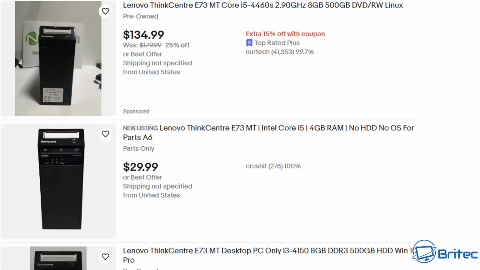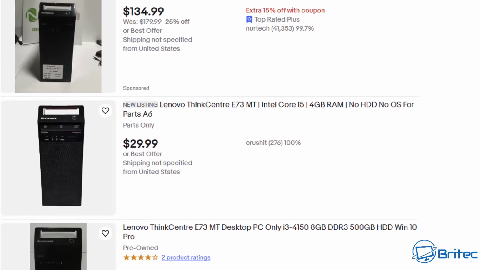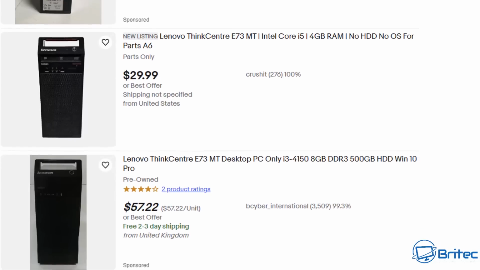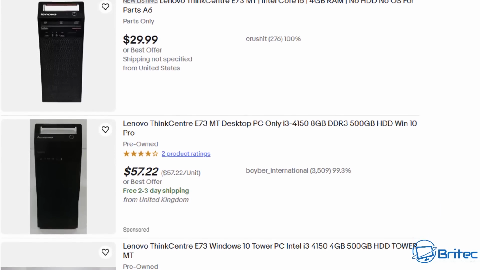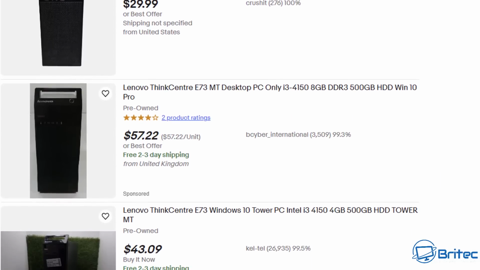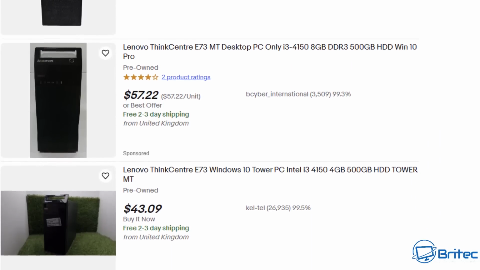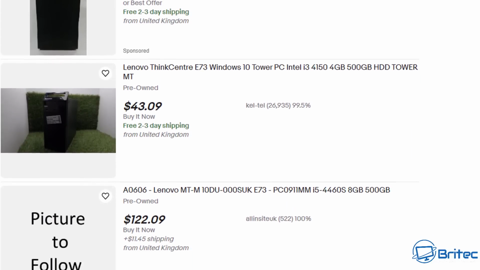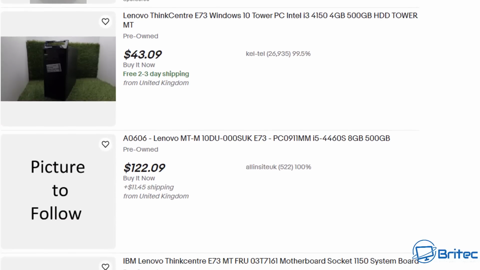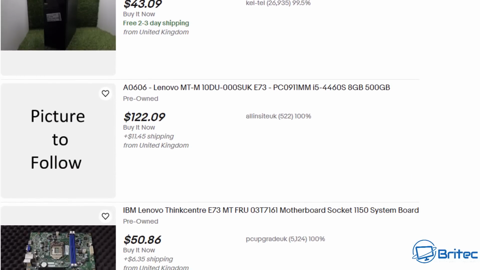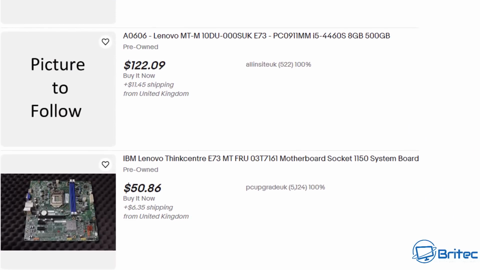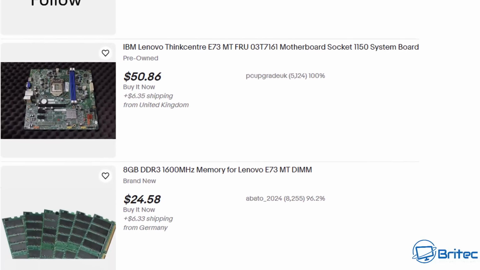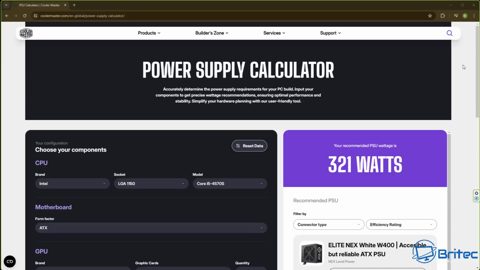Now, these PCs can be got pretty cheap on eBay. Not as cheap as $100 for the whole PC, because by the time you buy the graphics card and the actual SSD and the adapter cable and all that sort of stuff, you're not going to be able to do it for $100. It's pretty much a clickbait title, and it's not thinking about people's safety either by using the same power supply that's actually in that computer, which is only 170 watts.